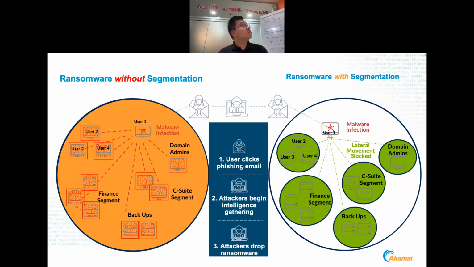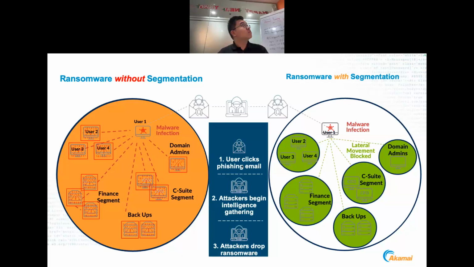So if, let's say, inside their network they have 100 servers, as long as only one server gets infected by ransomware, the ransomware can actually spread. They can do lateral movement and try to compromise all the other 99 servers. So if they don't do the segmentation, that's what happens. Everyone gets affected. Okay, HR, finance, CEO, department, everyone gets affected. Right. This is the consequence of not having segmentation in place.